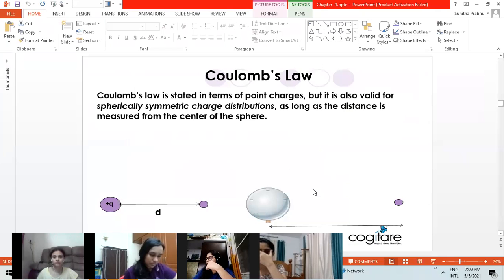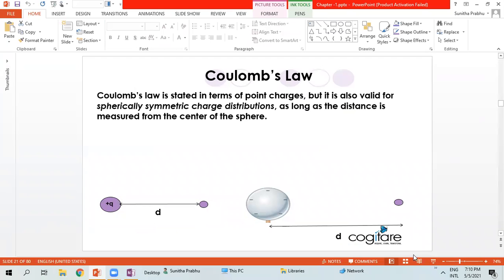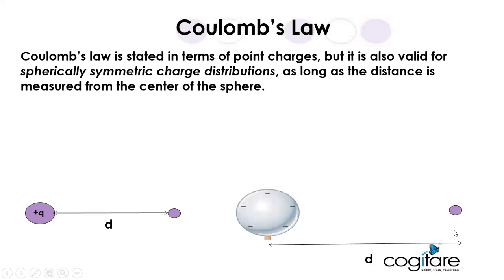I think I have one more interesting question. Let me see. This particular thing, can you please read this, Chaitri? Coulomb's law is stated in terms of point charges, but it is also valid for spherically symmetric charge distributions as long as the distance is measured from the center of the sphere.